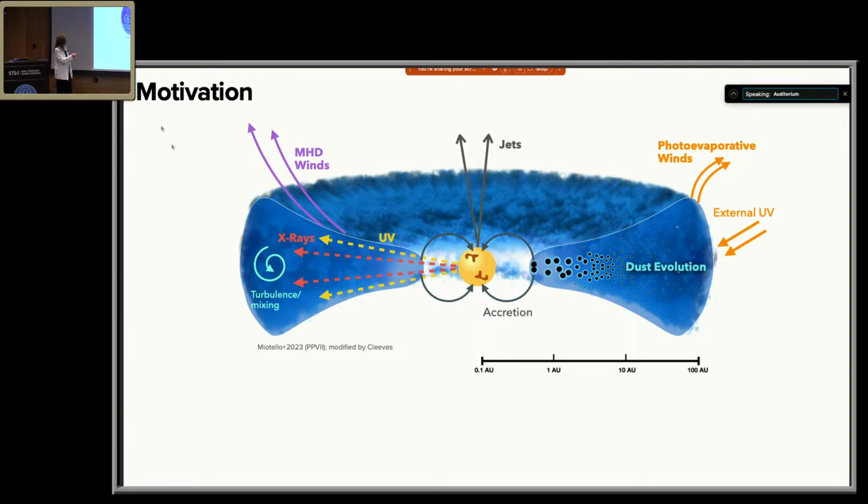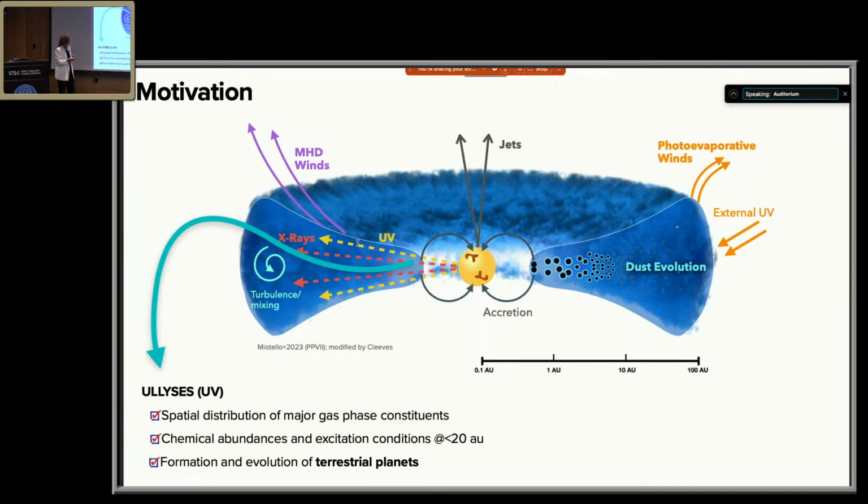We have the magnetohydrodynamical winds that have gained a lot of attention lately as a driver of accretion, because we know that MRI is mainly inefficient in a lot of parts of the disks. But also we do have the thermal winds, so the photoevaporative winds produced by the emission of the UV and also X-ray from the central star. So if we want to really understand the evolution of disks, we really need to characterize these dispersal mechanisms in the disk, so the winds.